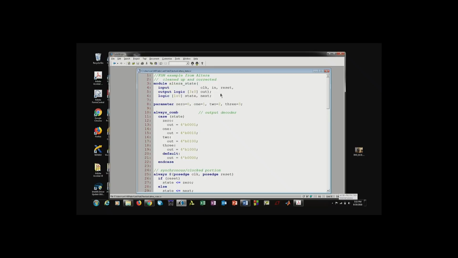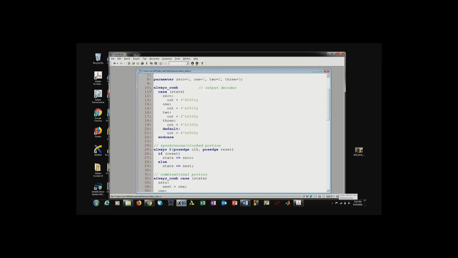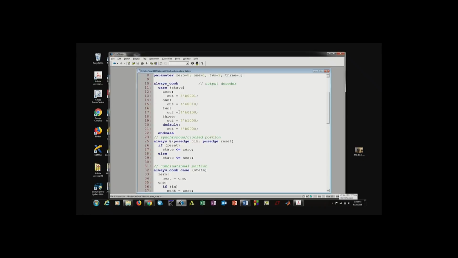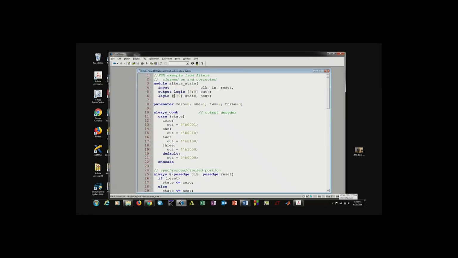This one also has an output decoder. It doesn't have to be done this way, but the way this particular one works is I have a 2-bit state register, so I have 4 possible states, and always the same number of next states as current states. Then I have a 4-bit output, which is just a straight one-hot binary decode.